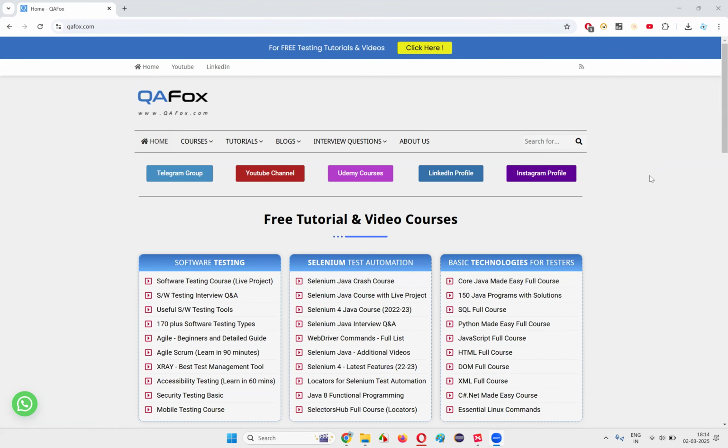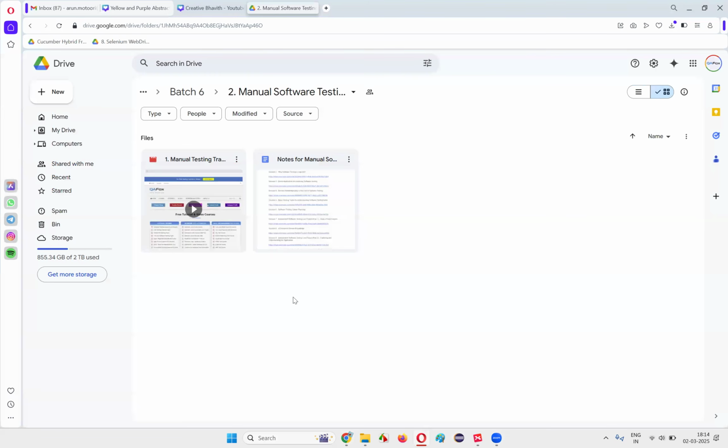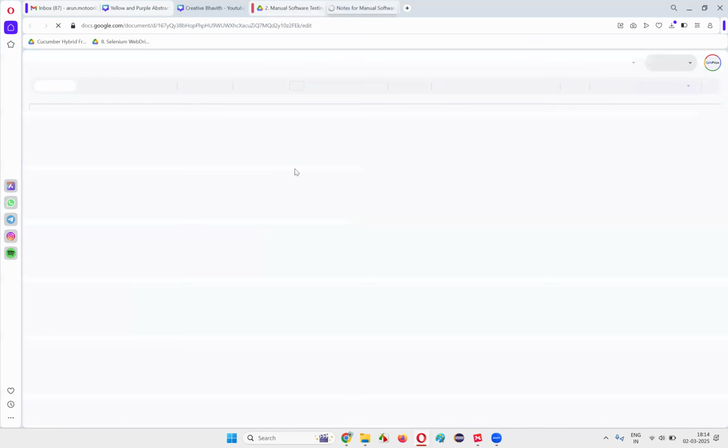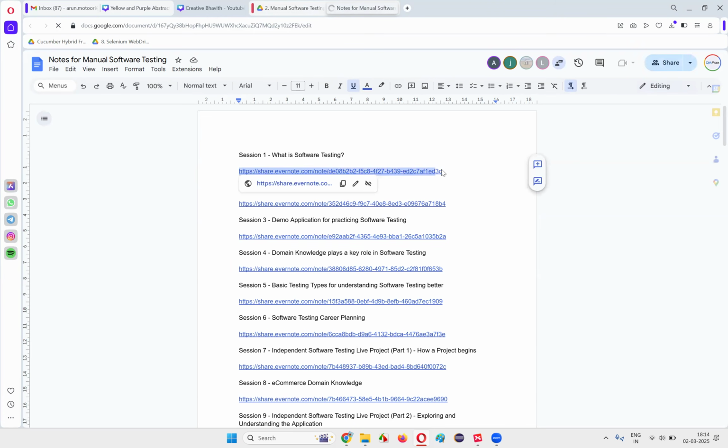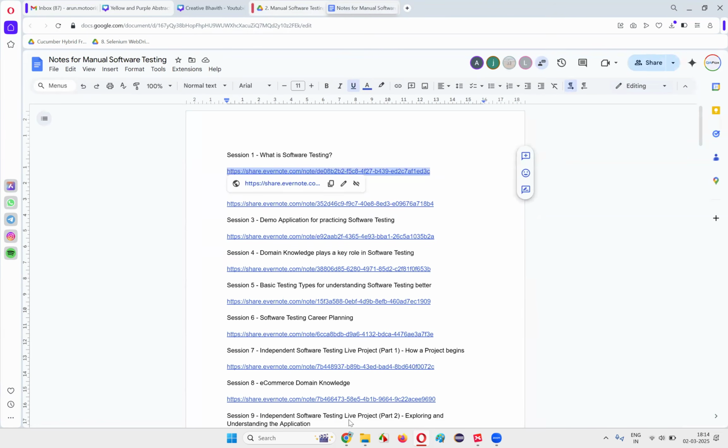So my job as part of these first few sessions is to make you guys understand software testing. What exactly is software testing? Assuming that you are completely new to software testing. Fine. So with that note, let me open the notes that I shared with you in yesterday's session. I'll copy this first notes and open it in the browser.